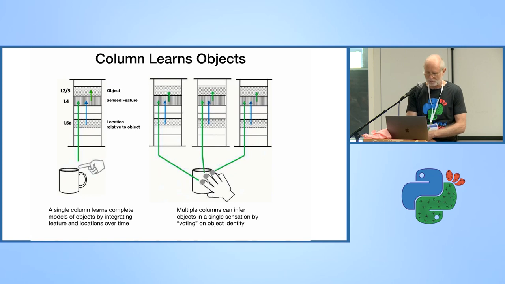It works. A single column in your brain can learn complete objects. If I take lots of columns together and get them to have lateral connections between them, and they can vote, I only have to touch once to identify that coffee cup. Each finger will have its input to its own cortical column. The cortical columns will vote between each other, and they'll quickly come to the conclusion - I'm holding a coffee cup. If I'm looking at the coffee cup, the eye has lateral connections to the cortical columns for the touch, and they'll all vote together and say yes, indeed, this is a coffee cup. You've got this in HTM already. The HTM is succeeding in modeling more and more aspects of the functionality of a neocortex.